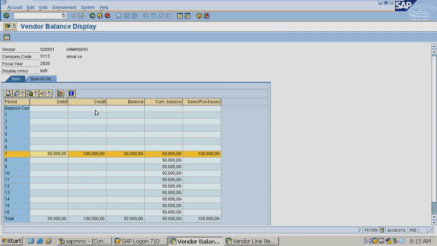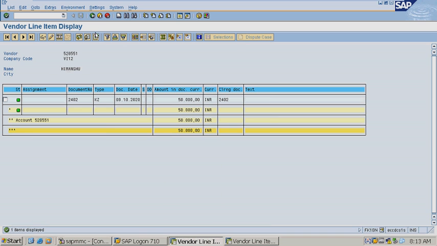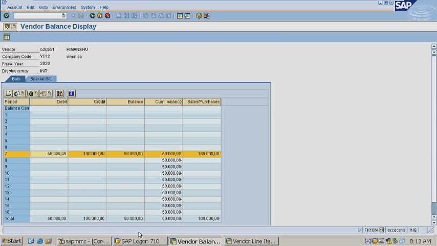It will not give any impact on accounts. But we have paid him 60,000. That was the normal GL entry. What is the vendor entry? Vendor account debit to bank. It should come, but it is in the debit side and it is also not coming. Why? Because we had not cleared that entry.